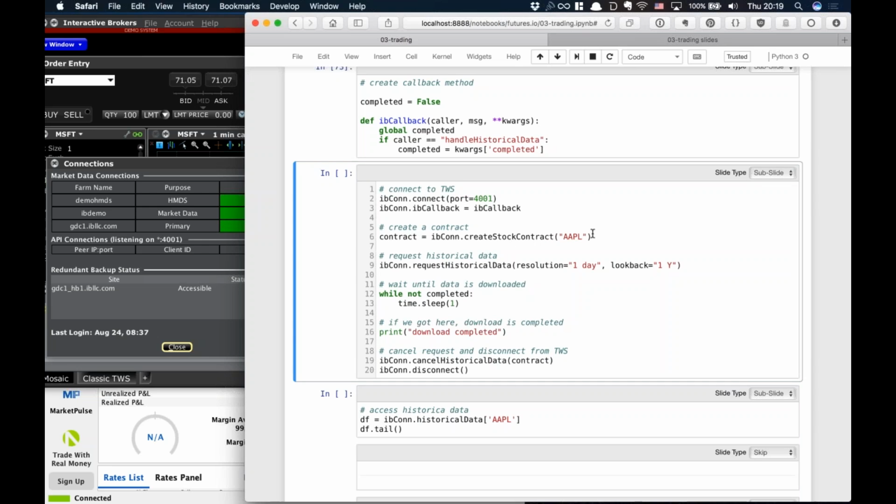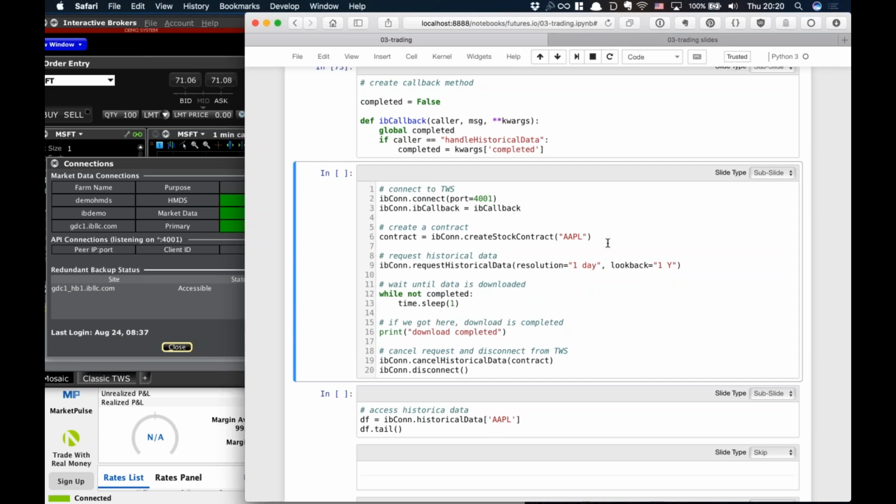I'm going to create a stock contract for the Apple stock, and then I'm going to request the historical data in the daily resolution with a lookback of 1 year. I should note that I'm using a demo account here, so the actual market data can be a little weird.